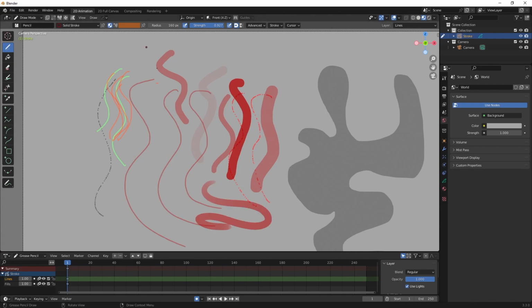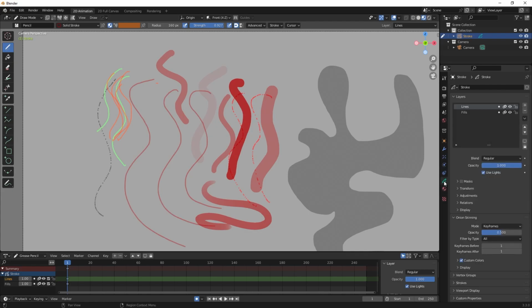So to the right at the top, you can see I have stroke selected in the outliner. So if I go to the properties menu below that, you can see the properties I can change. Mainly we want to focus on the grease pencil properties. So with stroke selected in the outliner, I want to go down to the properties menu and you can see a similar icon, which is the green squiggly line. I want to click on that. Those will be the properties for the grease pencil object.